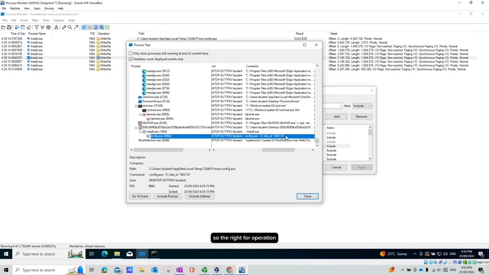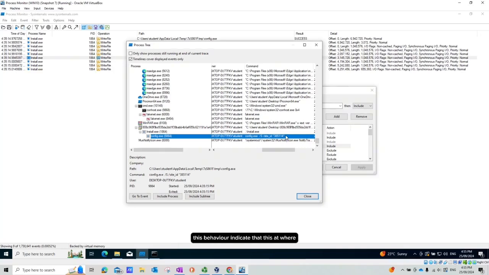The write file operation, particularly targeting the same config file in the temporary directory, suggests that this file is being dynamically modified, or that its contents are being updated during the installation process, possibly with configuration settings or additional executable components required for the adware functionality.